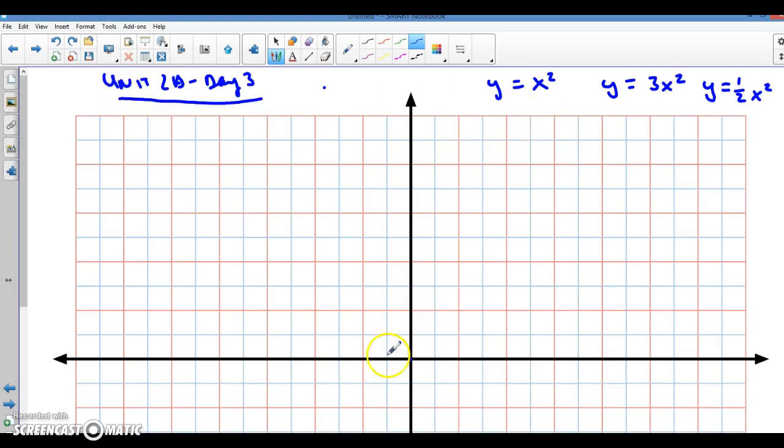Now, the first type of compression and stretch we're going to do is our old favorite, the vertical compression. The reason I say favorite is I want you to think of basic parabolas, y equals x squared. So the basic parabola y equals x squared is this one here. I plot my step pattern, plot my mirrored points, and draw something like this. So that's my basic parabola.